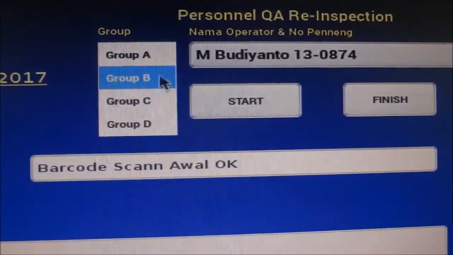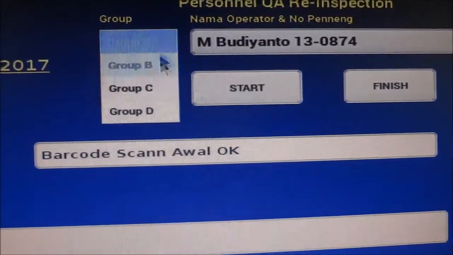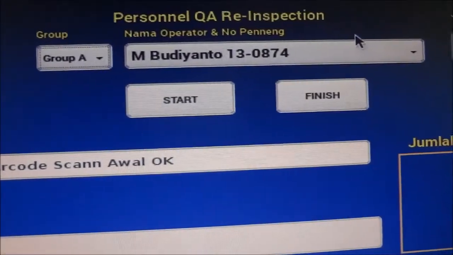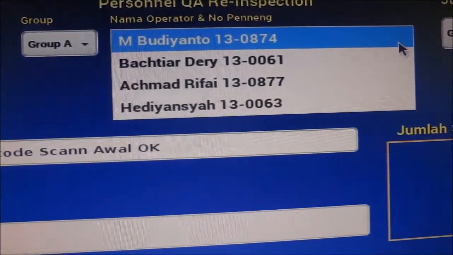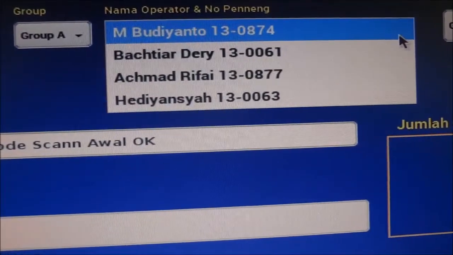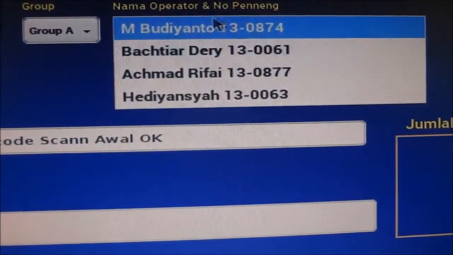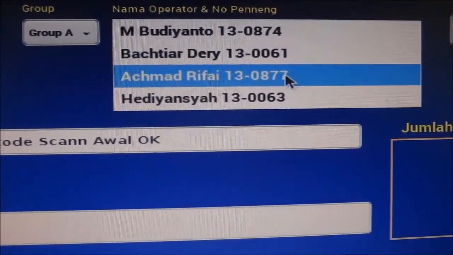The group refers to the inspector working in the group, and then the GUI display also provides the name and the ID number for each inspector. This name and inspector ID have 4 choices.